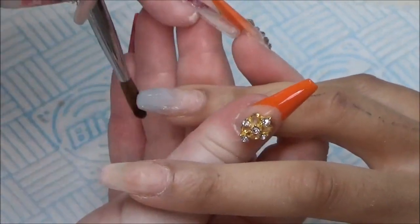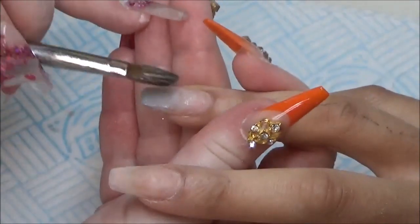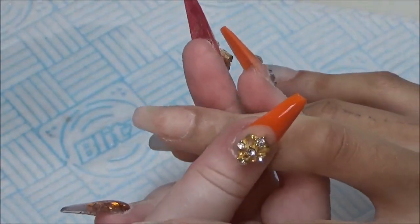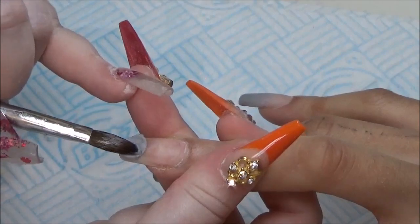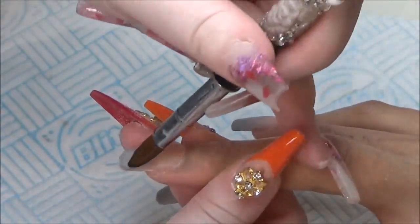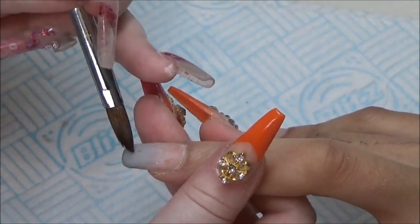Again, using my size 10 brush as always. This size 10 brush has now actually been replaced by the Love by CJP brush. It's in between an 8 and a 10, so it's a tinsy bit bigger than this one. You can pick up a slightly bigger bead than you can with the 10 that I'm using now.